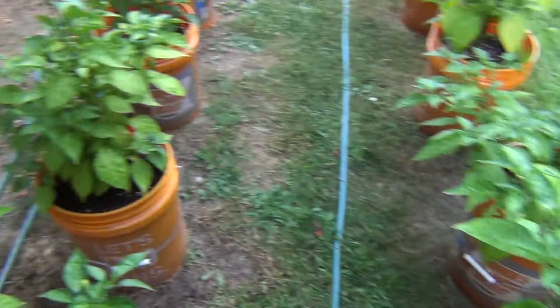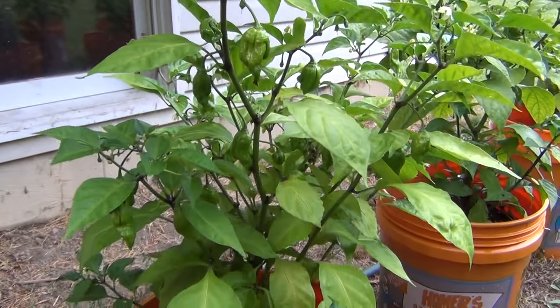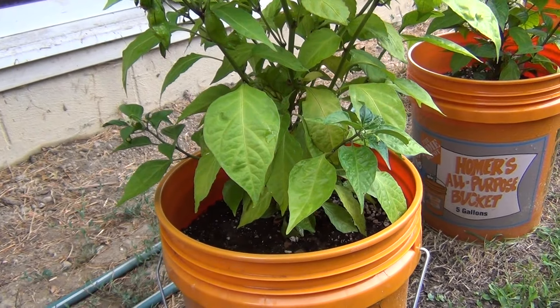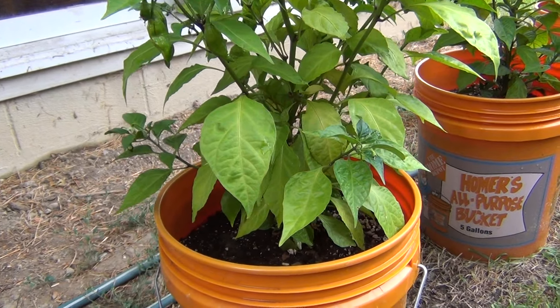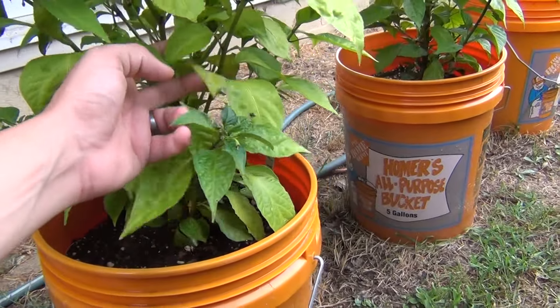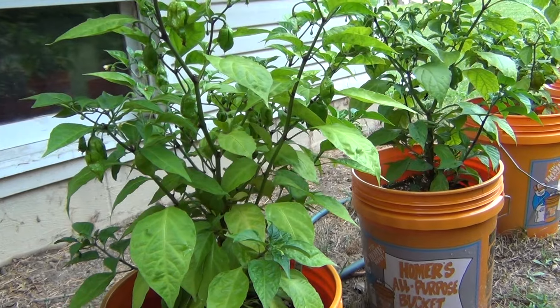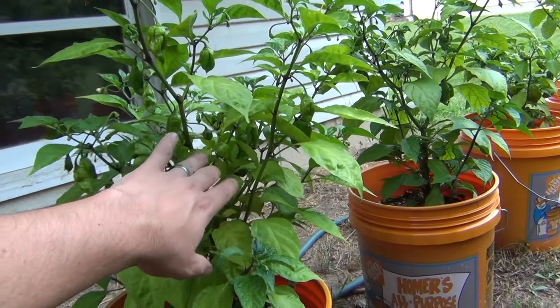Next up, the Red Devil's Tongue, which is putting out quite a few pods. I wanted to mention the weather — we finally had temps in the 90s. We had a lot of rain at the beginning of the month and last month, but right now it's hot, sunny, and dry. I've been watering these plants two days in a row now — they wilted down by noon, all the leaves drooping. They got two nice waterings in the evenings and bounce right back as soon as the sun goes over and they're in the shade.